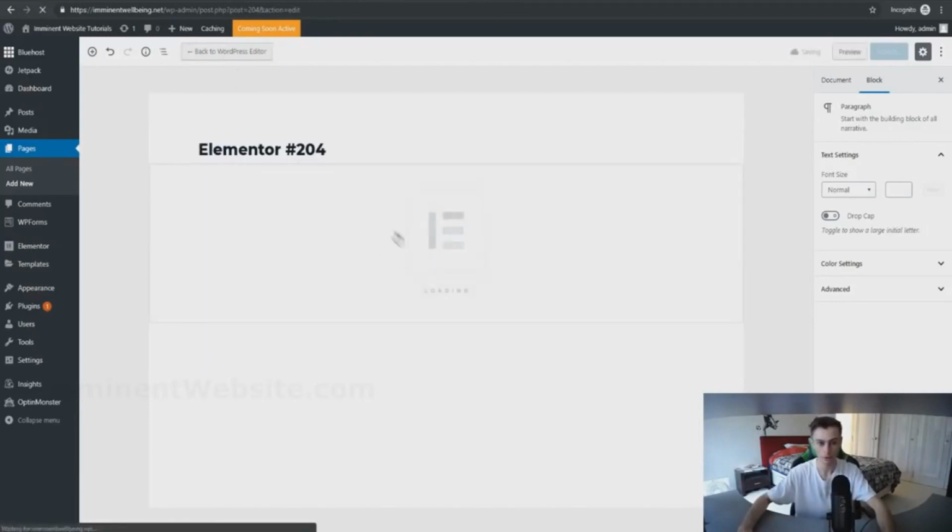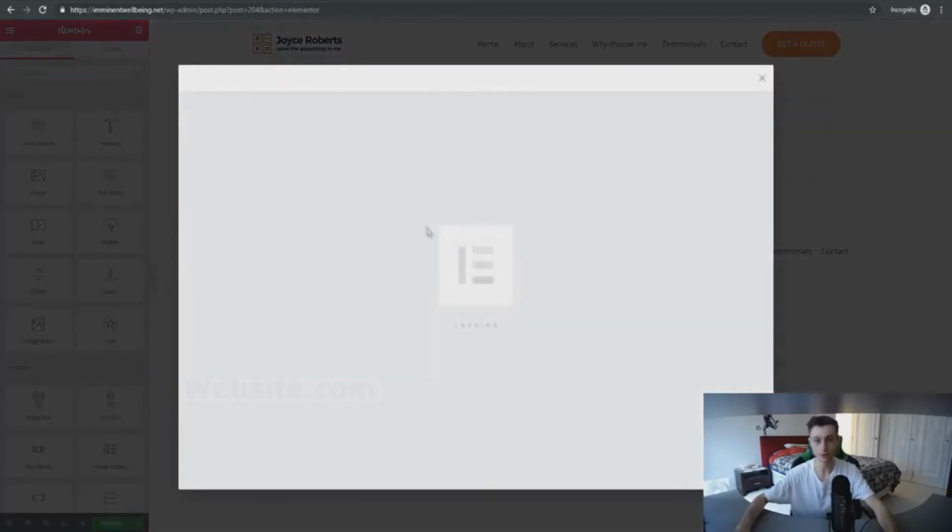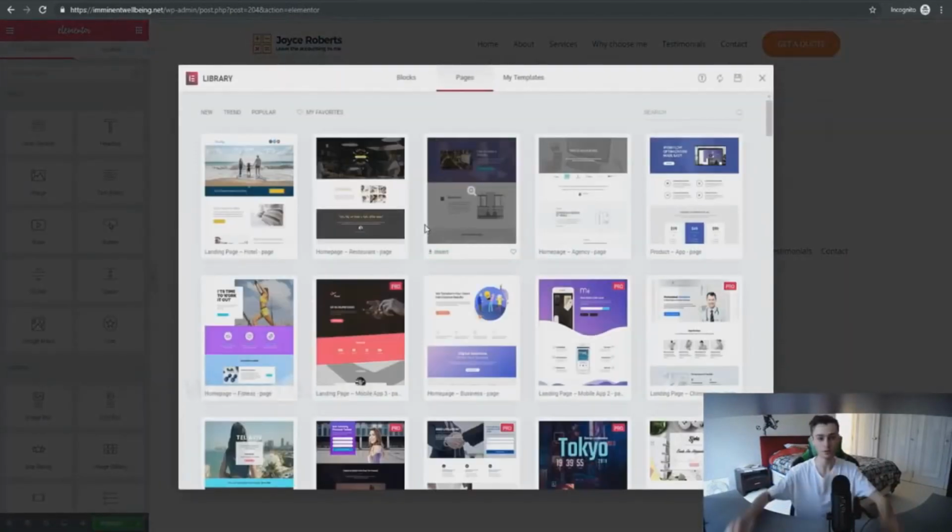All right, it's currently loading, so let's just let that load, and we should be redirected to this drag and drop editor page where we can create our page. So again, we can just do it the old-fashioned way. We can just drag and drop elements right here and create our page based off that, or we can simply import a template by clicking this button right here, and we can choose from a variety of different templates right off the bat.